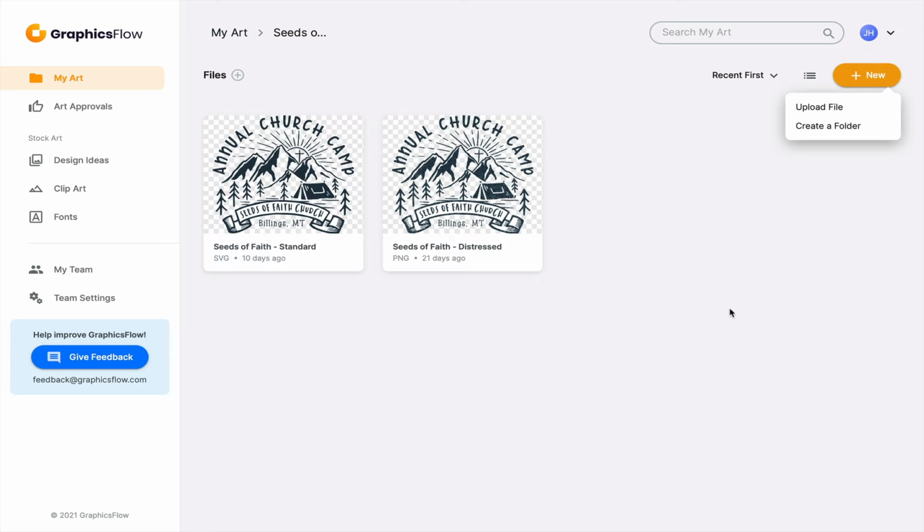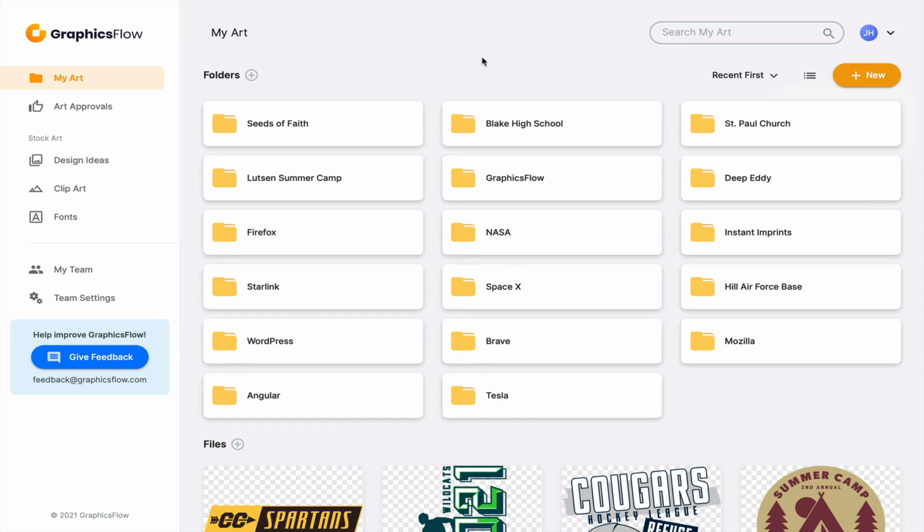Some people will choose to create folders for the client, and that's the highest top hierarchy of a folder. And then they'll choose to create subfolders to represent different projects. Well, then it's also possible to have folders within subfolders to organize by production method, or maybe there's even different events or different product types altogether. So folders, in summary, provide a very flexible way to organize and manage your graphic files and content.